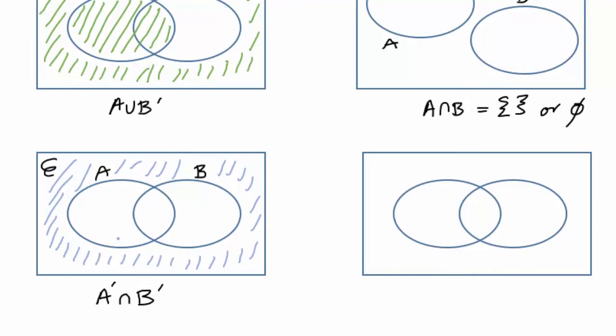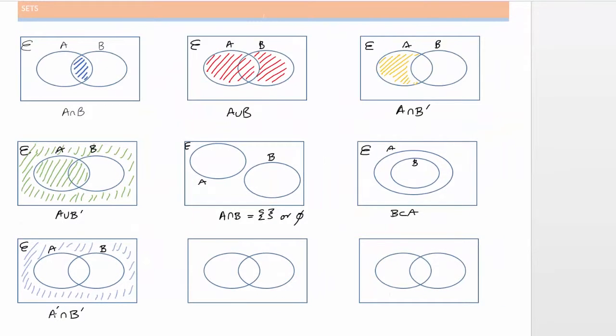The only place that is both is all the way around the outside. So if we just take a moment, that one here, A dashed intersect B dashed, is the complement of A union B, which was my second diagram. One more then. A dashed union B dashed. Now, if this follows the same connection as these two, this one should look like the complement of A intersect B. Well, A intersect B was up here. This one should look like everything else shaded, if this reasoning follows.